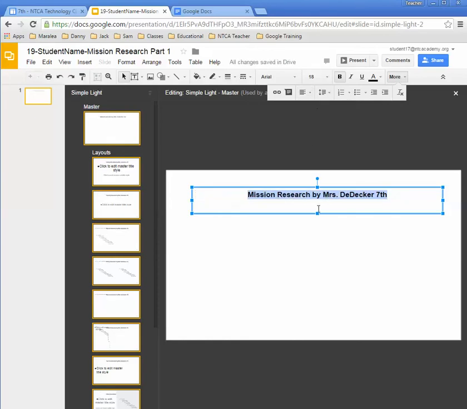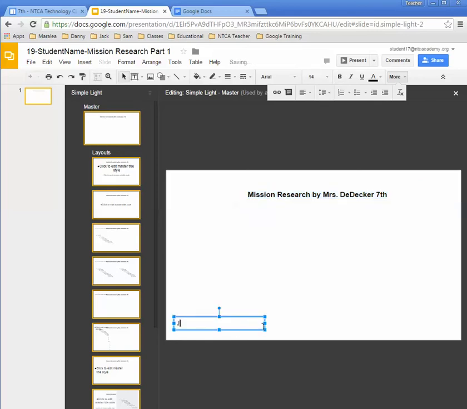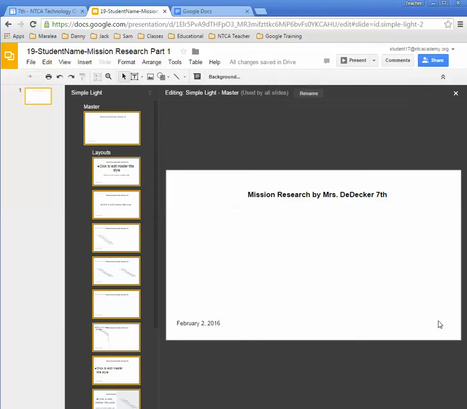The next thing you want to do is at the bottom of the slide, so down here we're going to put two things for the footer. So here for this side we want to put the date, so we're going to grab another text box, and I'm going to just simply draw it down here, and I'm going to put the current date, which is January. Oh, actually, today is February. Oops, February 2nd, 2016.